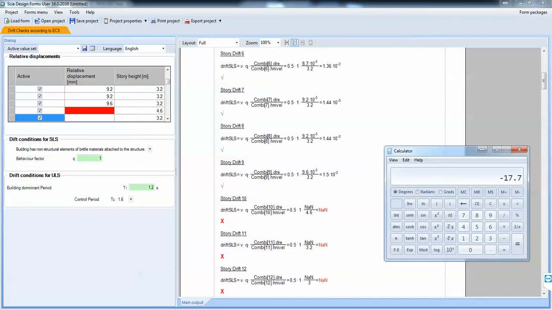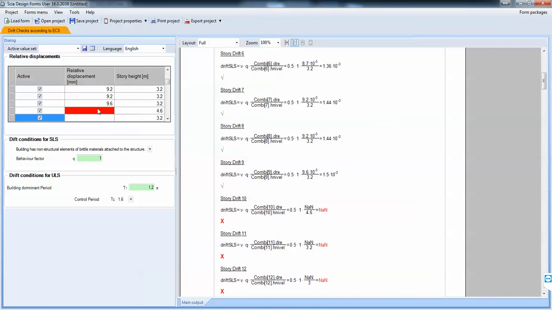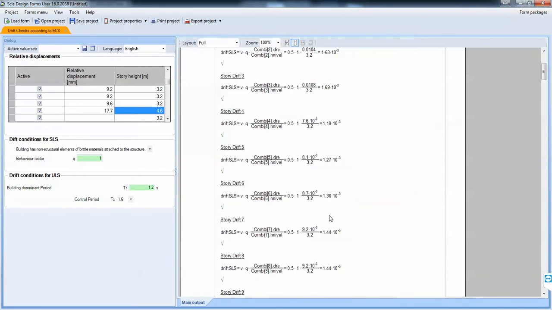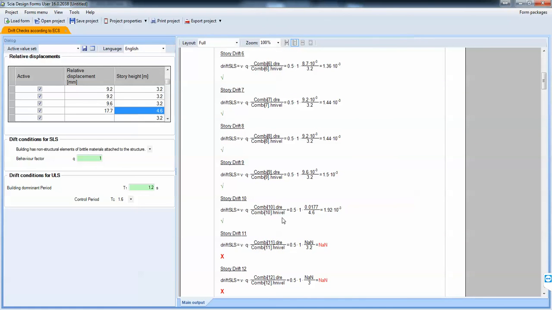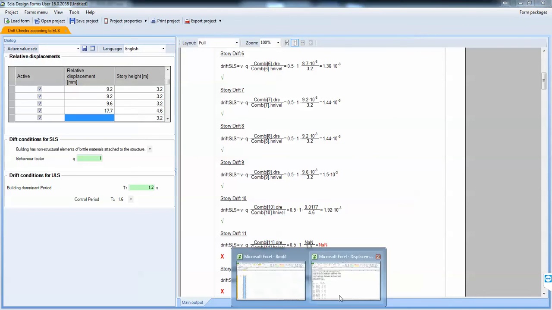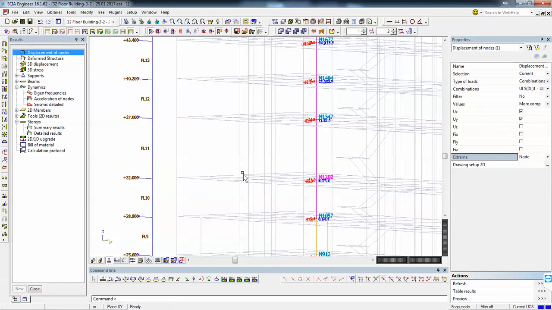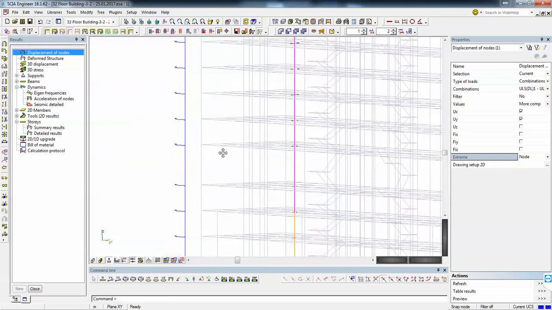And if I go to 17.7, it's okay, because allowed is higher, so it's okay even on this floor. And then I think there's an error within the heights, because here at 11 I should have had a bigger height.